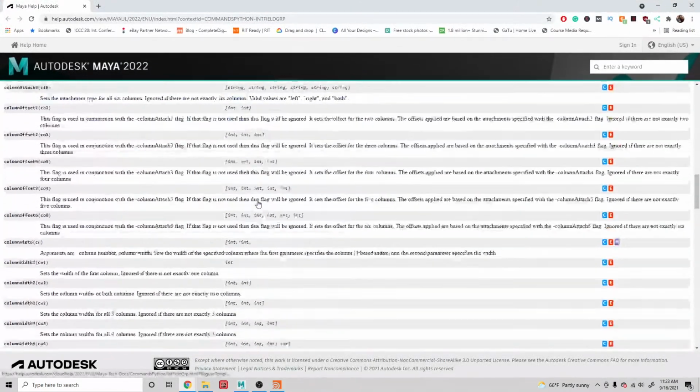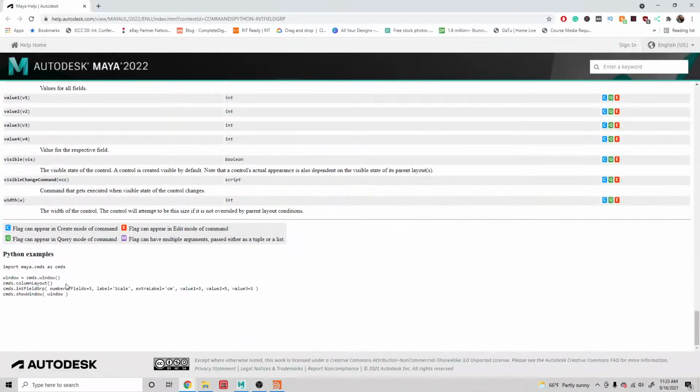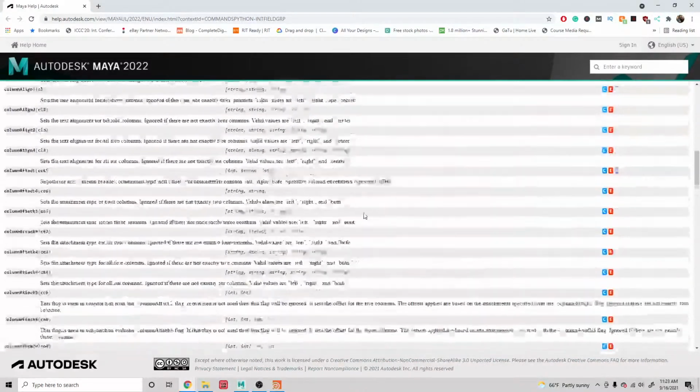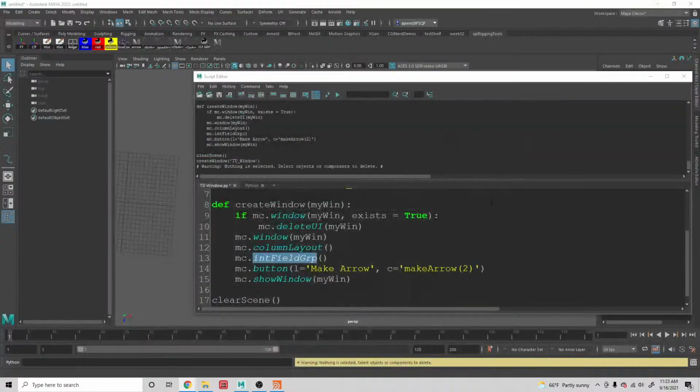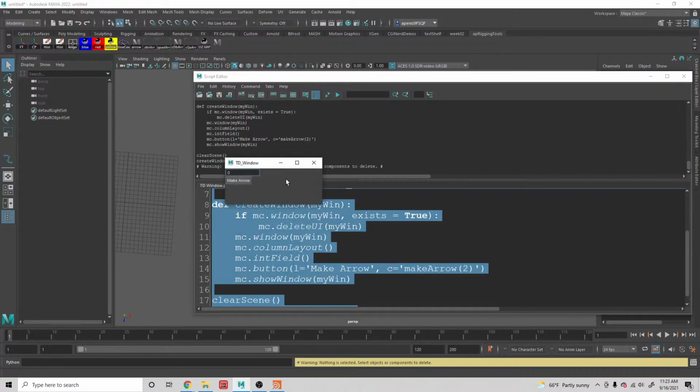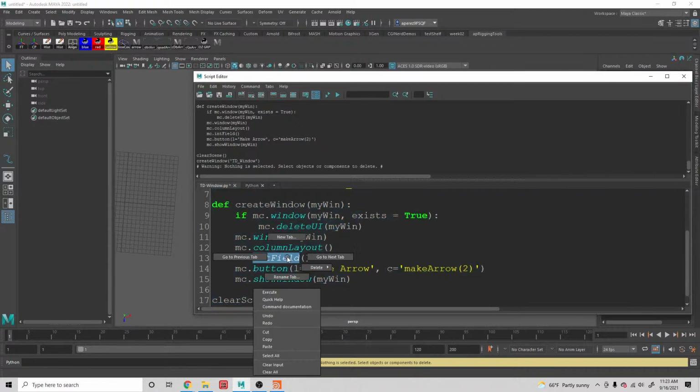Get this here. Number of fields, we have 1, but it gives you the label. So let's compare that really quick to just intField. Can we get a label in the intField? Oops, I just want to check this one. Command documentation.